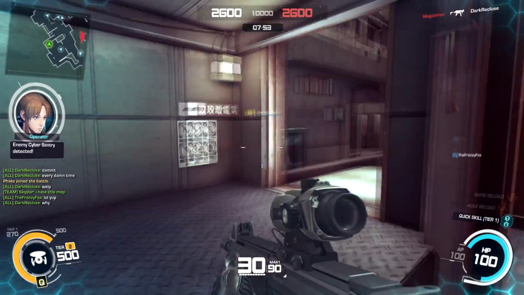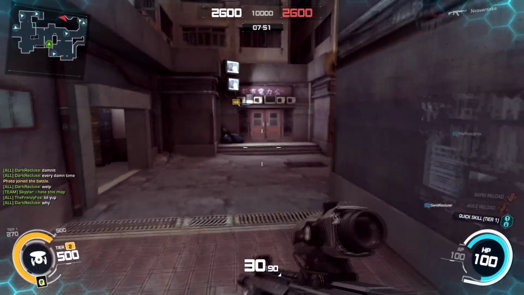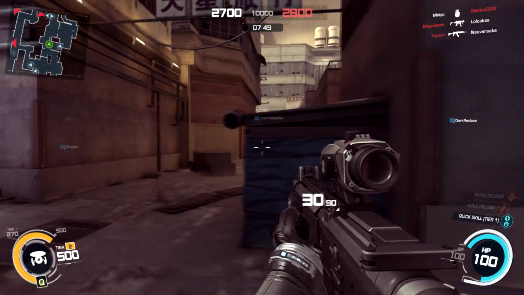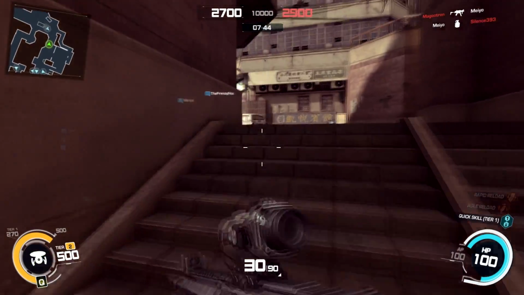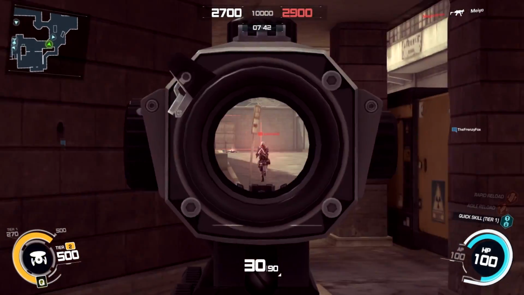Unfortunately, there's not a lot of variety in weapons right now. I think total there's maybe 40 weapons in the game. That's including primaries, secondaries, grenades, everything combined. So there's not a lot of variety right now, but I get the feeling that will change given that the game is currently in beta.